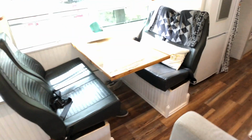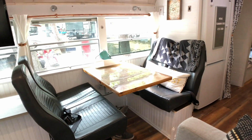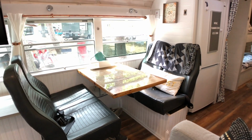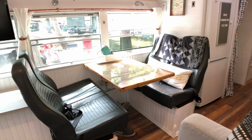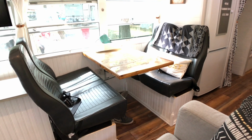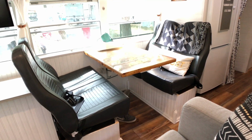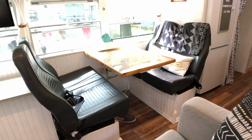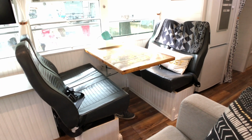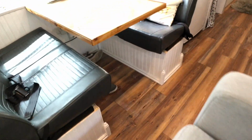Moving down, we've got our dinette. This is one of those things for people that live full-time in their buses. A lot of them don't want to necessarily go with the dinette, or they'll go with portable tables. But for us as campers, the dinette option was just a must. It's a place to sit and play cards. It's a place for some seat belts for the kids. We're not like super huge that they have to be belted in, but it's a nice option, especially if you're going down some crazy roads or something like that. So we went with the dinette. We scrapped some seats out of an old Metro bus and built platforms basically for those.